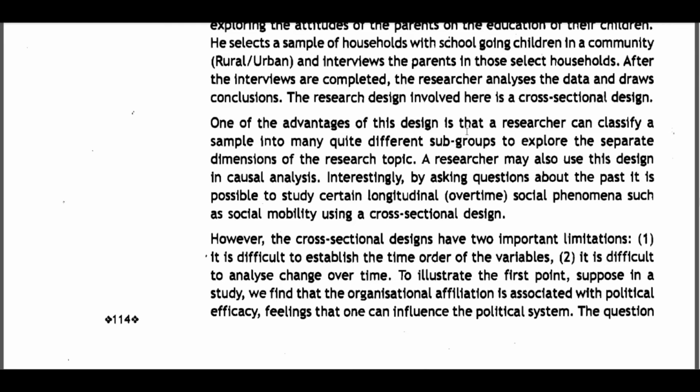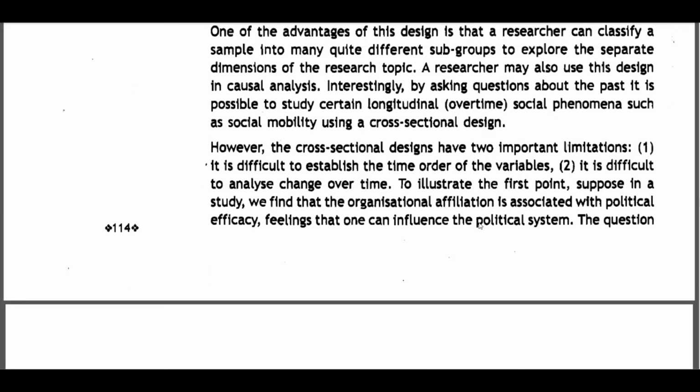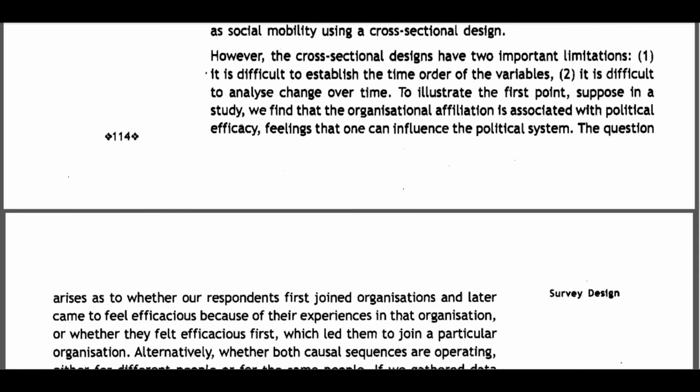One of the advantages of this design is that researchers can classify the sample into many quite different subgroups to explore the separate dimensions of the research topic. A researcher may also use this design in causal analysis. Interestingly, by asking questions about the past, it is possible to study certain longitudinal, over-time social phenomena such as social mobility using a cross-sectional design. However, the cross-sectional design has two important limitations. One is that it's difficult to establish the time order of the variables. The other is that it is difficult to analyze change over time.